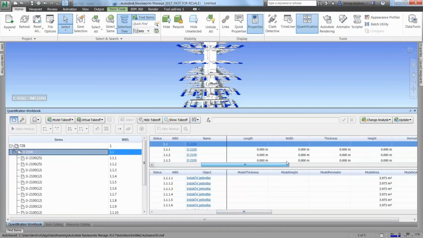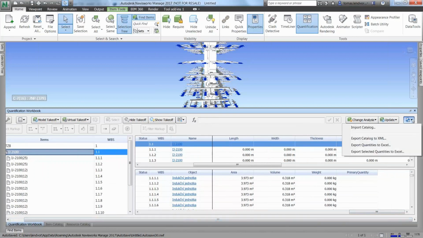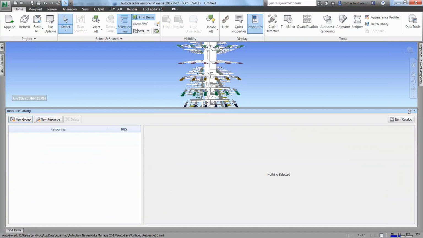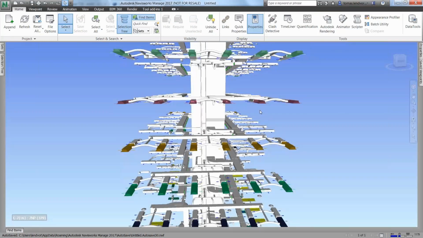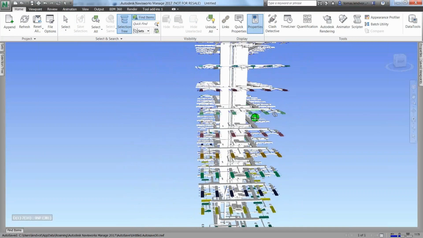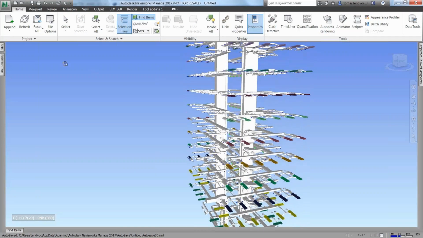If I have walls, obviously I can get cubic meters, the amount of concrete which I need for the building, etc. And I can sort different types of walls because all information is available within the model. This is really important. And I can colorize it by different types, or by whether, for example, it has been delivered or not. So really, I can work with this model in different ways.